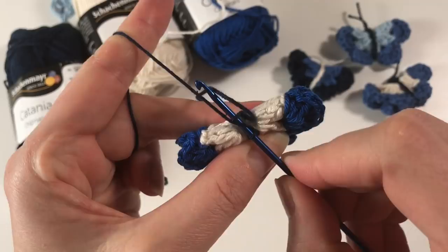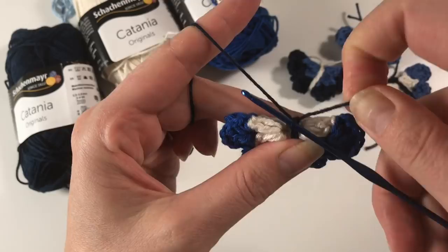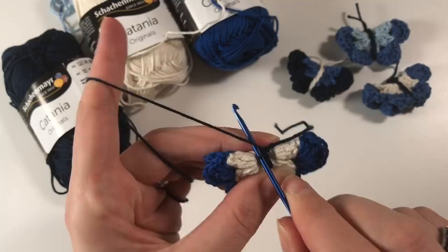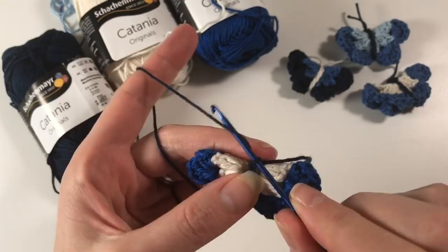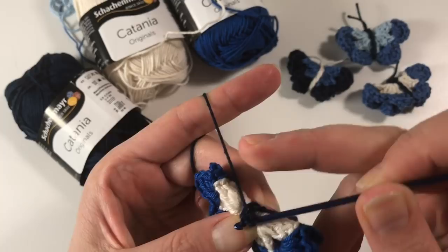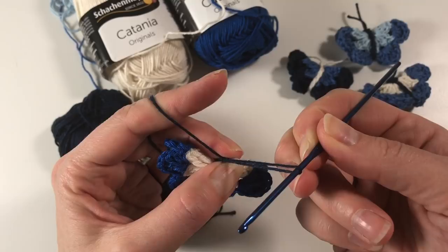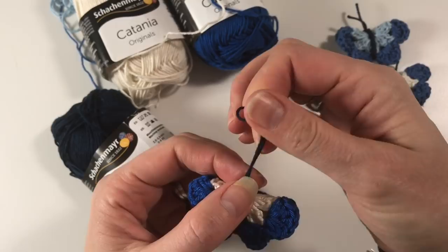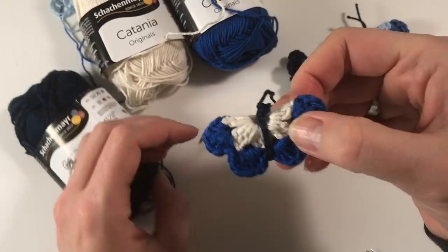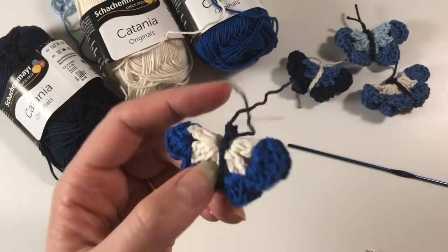Check whether ten chains is long enough — you don't want it too loose or too tight. I might just do one more. Then go into the first chain you did, bring the yarn around whichever way you can, and do a slip stitch closing the circle. Then do a couple of chains — two or three — and go back into that first chain and do a slip stitch. Pull up a loop, cut off the yarn. You've now made the start of a little head with that picot, and the two yarn ends at the top will act as the antennae.